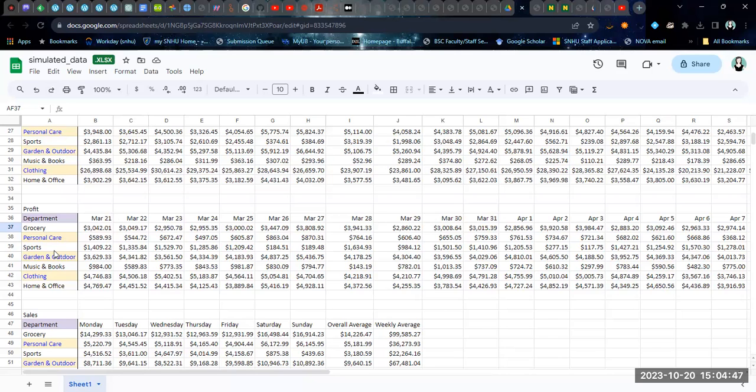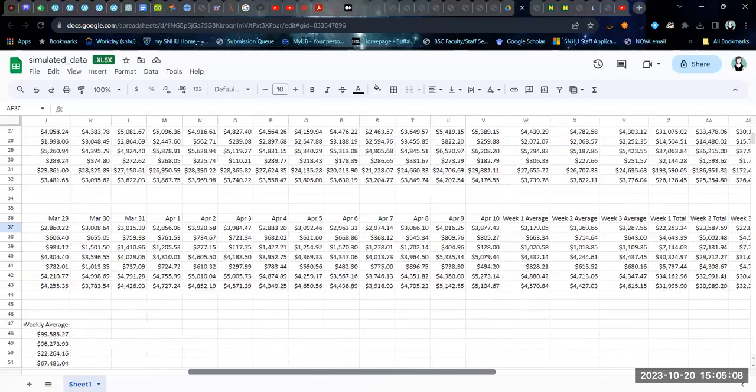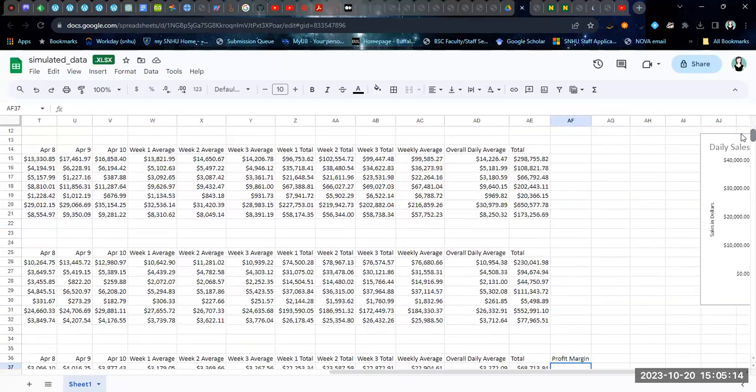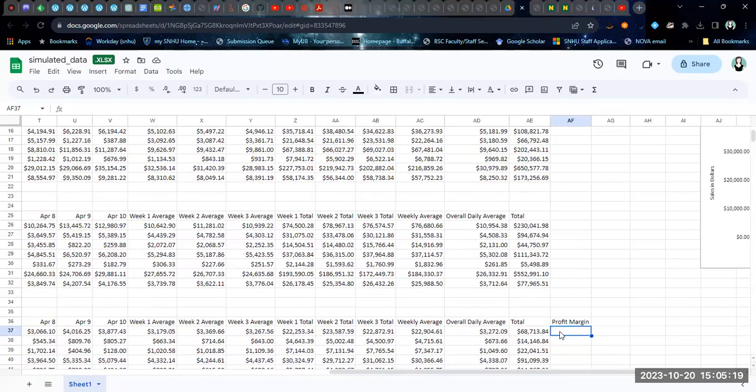But generally, we really are most interested in what the profit margin is doing overall. And so the calculations that I'm going to make for this example are just from some of our overall averages, because it will most clearly illustrate the key points that we need to make here. Now, at the end of our sales and profit table, we have the totals, we have the overall daily averages, and so I've created a column for the profit margin.